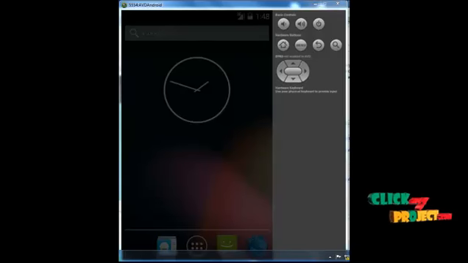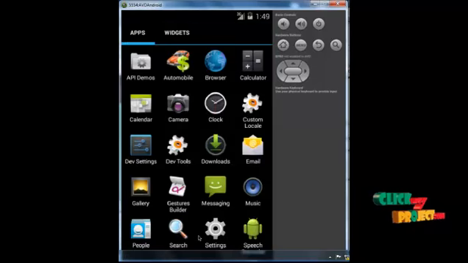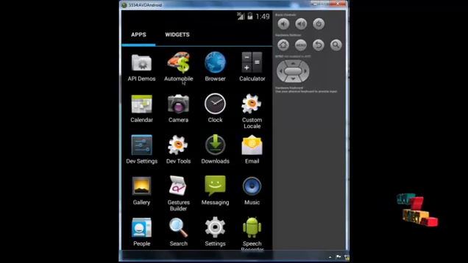Then comes the running procedure of our app. This is the emulator. We have to create an AVD to run our process. Here our app APK will be shown. So this is our APK.